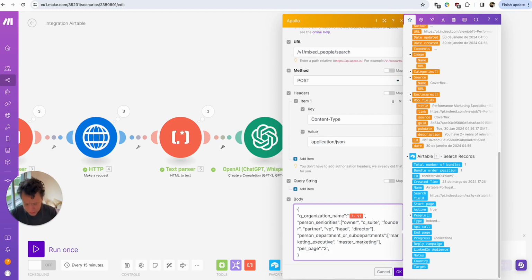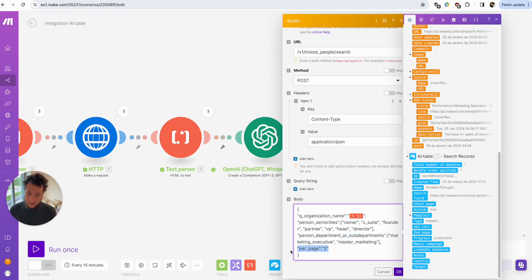I don't really care about job titles because there are so many of them. I really only care about seniorities. Again, you can make a column in your Airtable for seniorities. You can make a column for person departments. And this way it will be different every single time you run a campaign. I haven't bothered with that, but it's very easy for you to do.